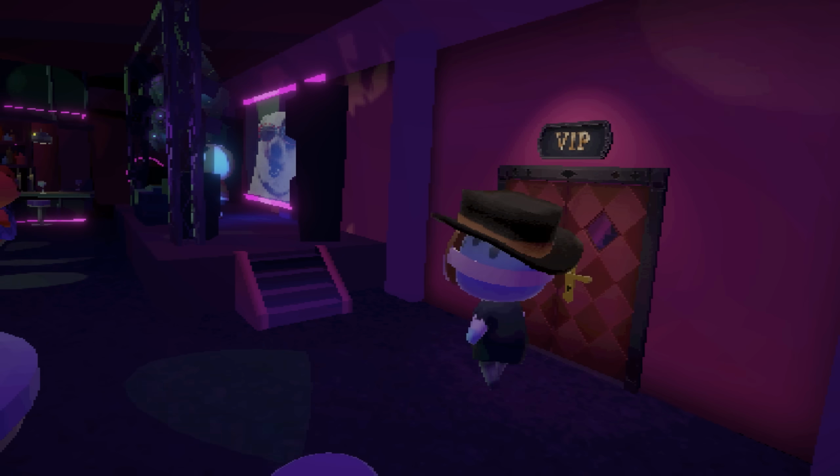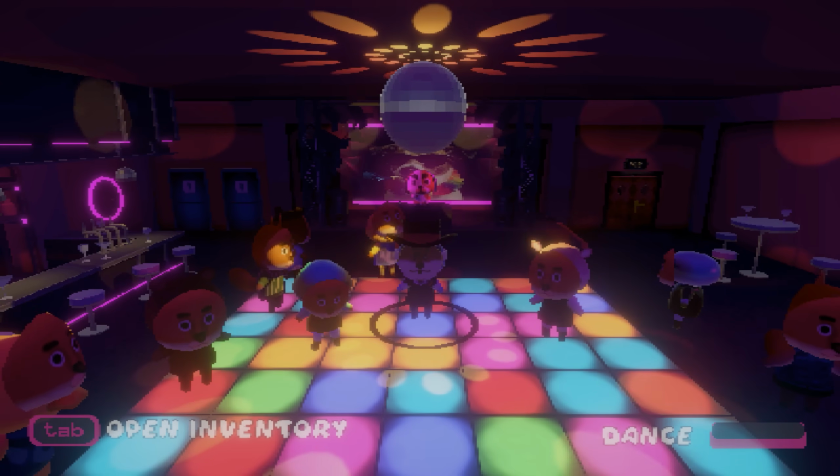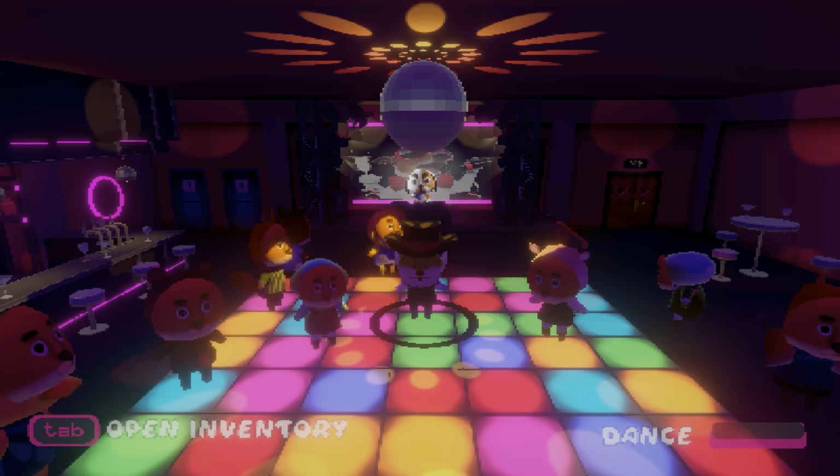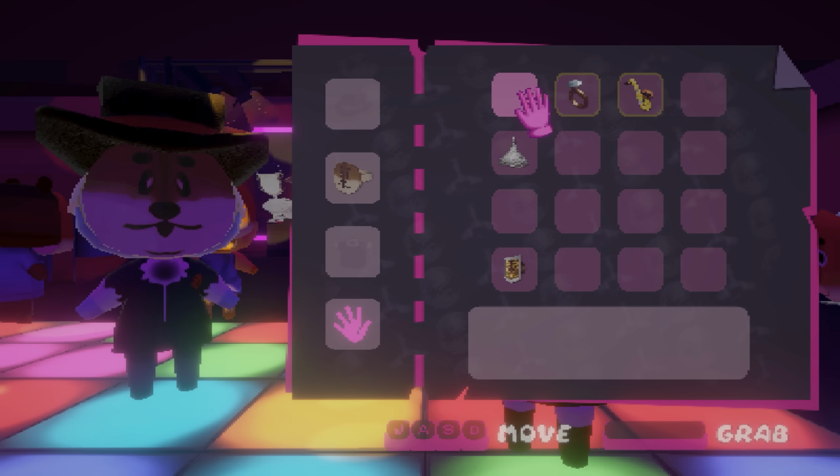With that, I was transported back to the club's main room, and heeding my instructions, I stood upon the light of the dance floor and removed my mask.